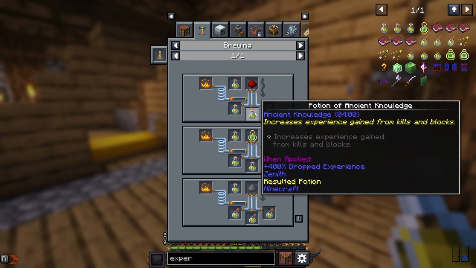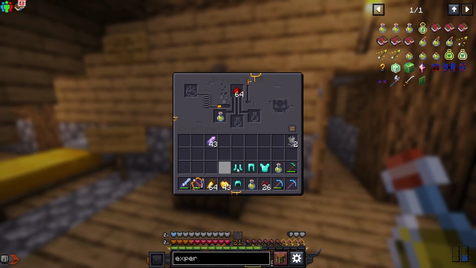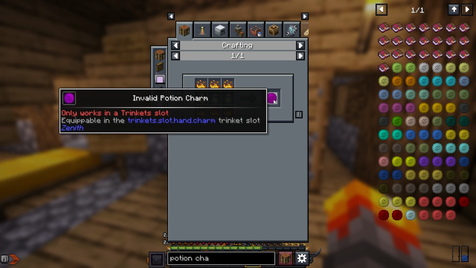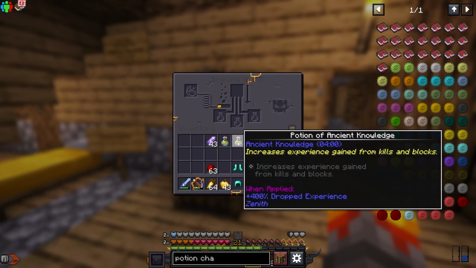We could also upgrade these and make them last longer, so let's go ahead and do that. There we go. We could also turn this into a charm, but I'm not too sure if it works since it's invalid. I don't really want to risk that, so I'm just gonna drink these potions normally.